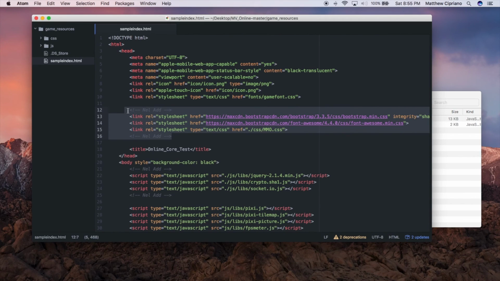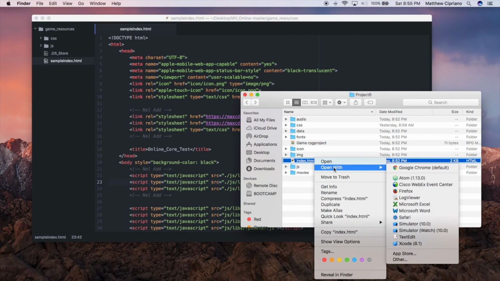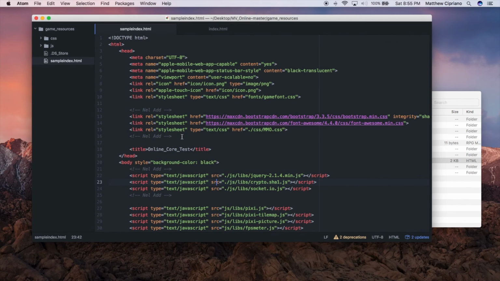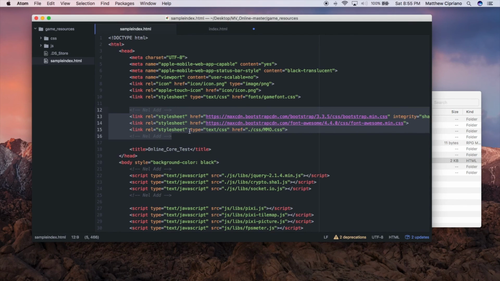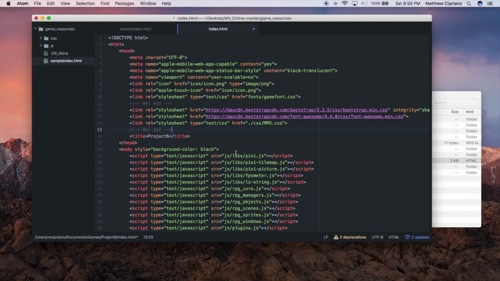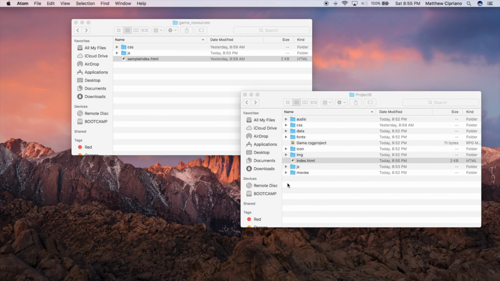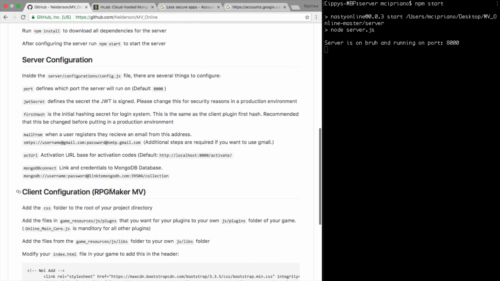So if we take what's in the head here, we're going to take this sample index and modify our main index, our Project 6 index HTML. We're going to open this also in Atom, which I highly recommend. It's a solid editor. So we're going to copy, and we're going to paste in the header. And then we're going to put this in the body. And we're going to hit save. And that's that. Okay, and we are all set to go.